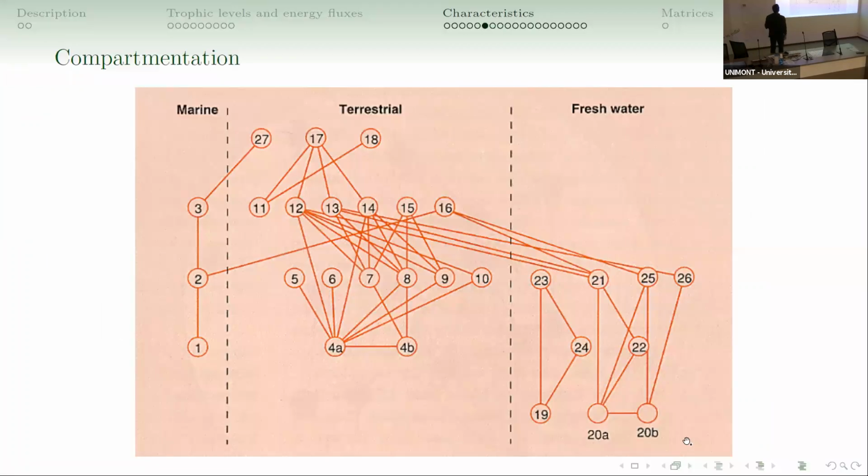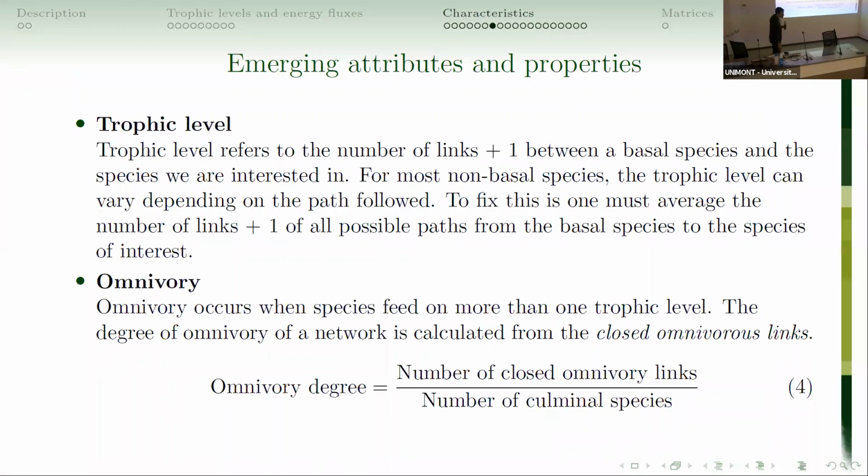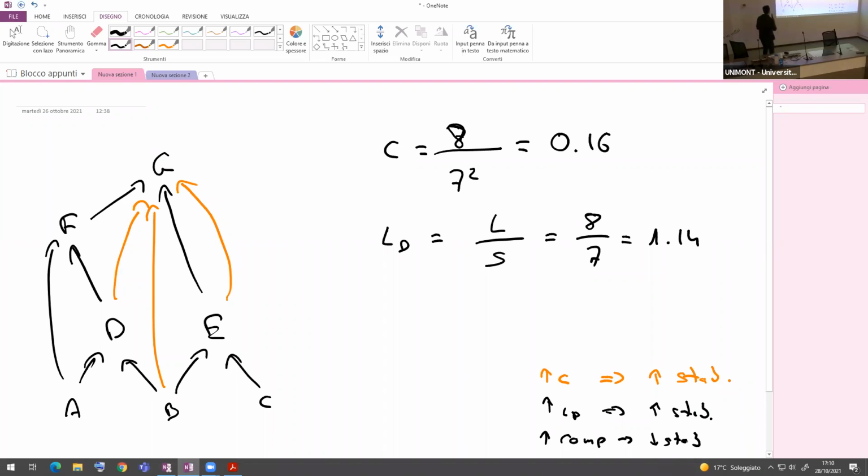All right, next. Well, the trophic level, I just talked about that. The trophic level is the position. So the first trophic level would be the basal species, then the second, the third. But now imagine, which is the trophic level of species E here? It is the second, right? First trophic level, second trophic level, yeah? And which is the trophic level of species F? Second? No, 1, 2, 3.